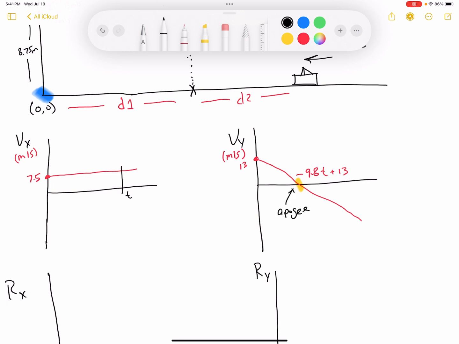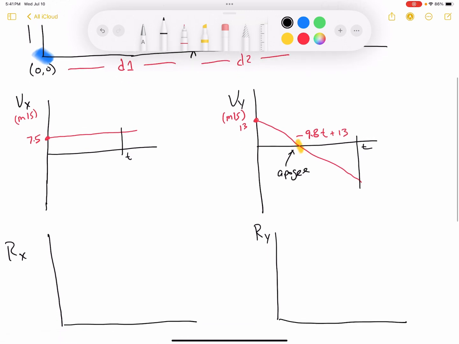Okay. And then the ball's going to start to come down, down, down, and eventually it's going to hit the ground. Okay, and so at some time it's going to hit the ground. Now, do I know when it's going to hit the ground? No, I don't. So in order to figure that out, we're going to need to look at not velocity, but position, right?